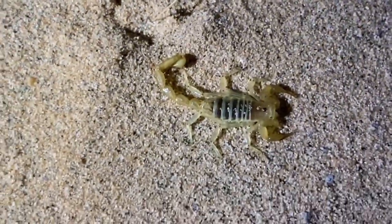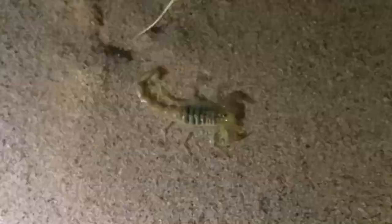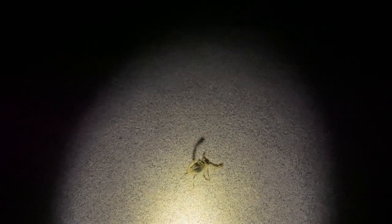These are quite small. I'll put my finger next to it so you can see what the adult size is like. Yes, this is an adult — sorry, the scorpion decided to run away, but here's my finger next to it. It's stinging the insects flying around. Another hairy scorpion — this one is definitely large.